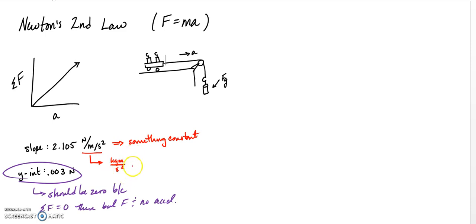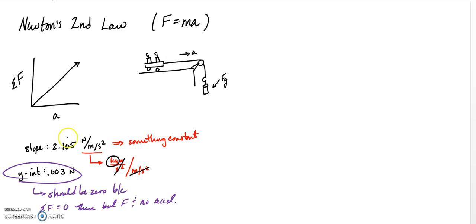And if we then divide this by meters per second squared, you might notice that some stuff is going to go away. This meters per second squared is going to cancel out with that meters per second squared, leaving us with only kilograms as our units. So in fact, the units of our slope are kilograms. So that matches the hypothesis that the only thing we kept constant was the mass, and so the slope is something constant. That was true.